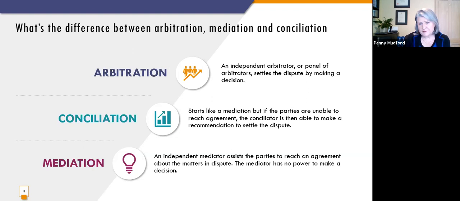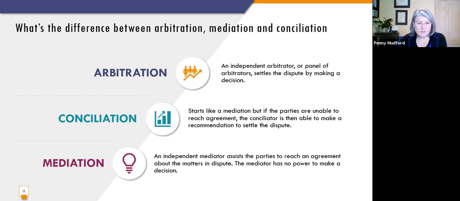So that's quite different to arbitration. In contracts, often they have a two-tier dispute resolution process where first a dispute is submitted to mediation, and if it's not resolved at mediation, then the contract would say it's referred to arbitration. That provides everyone with the opportunity in the first instance to use mediation to try and resolve it, where everyone hopefully works together to come up with a solution. And if they're unable to do that, then it goes to arbitration where an independent third party makes a decision.